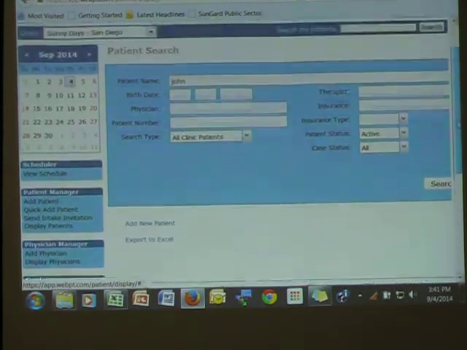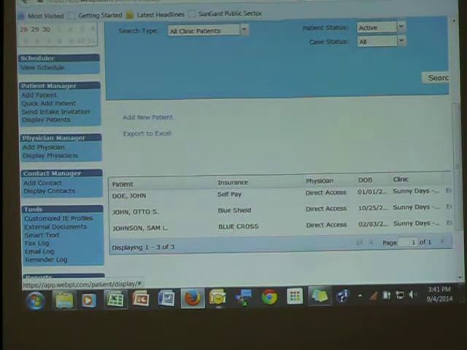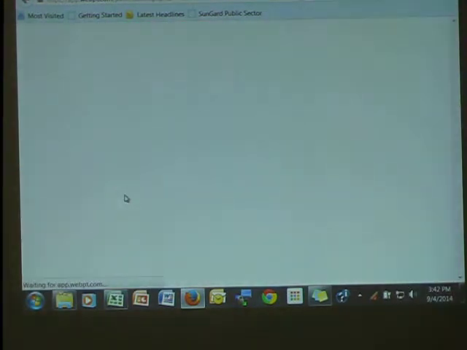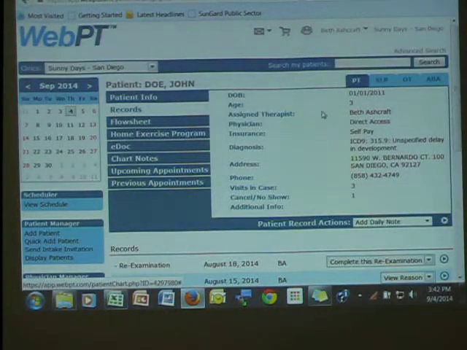And it's not going to find it. John Doe, there we go. Click on your patient. And we have the PT record sheet.